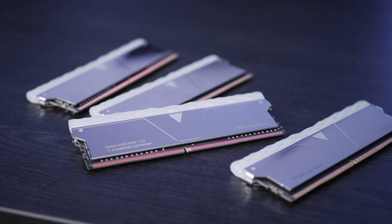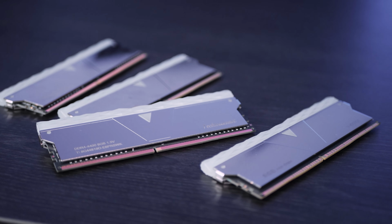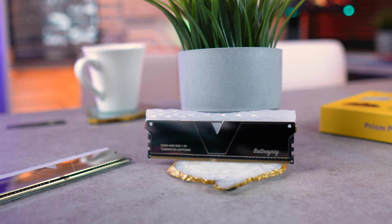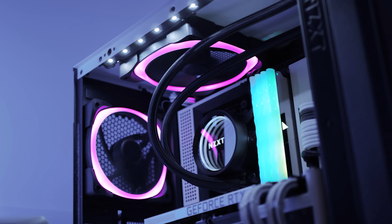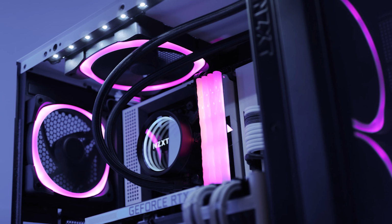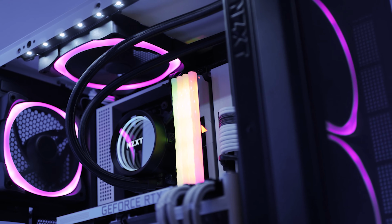Now, going back to the RAM in terms of styling, they're very blingy and they're shiny and they have a nice finish, so if you're looking to reflect RGB in your PC case, these will definitely do that. They do, of course, have their own RGB, which we'll take a closer look at in a few minutes. You can see on the light bar on the top here, it's got an interesting texture to it, and again, it slightly reminds me of the crystal textures that you get on the Trident Z Royal RGB, although it is a little more translucent than transparent.